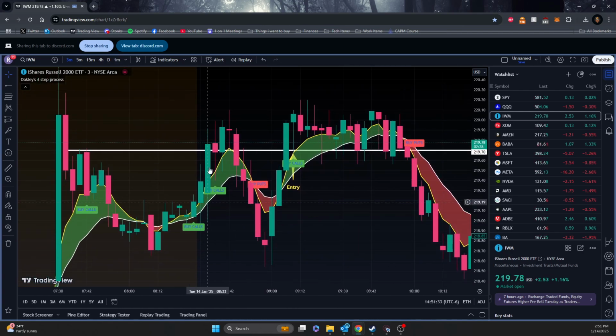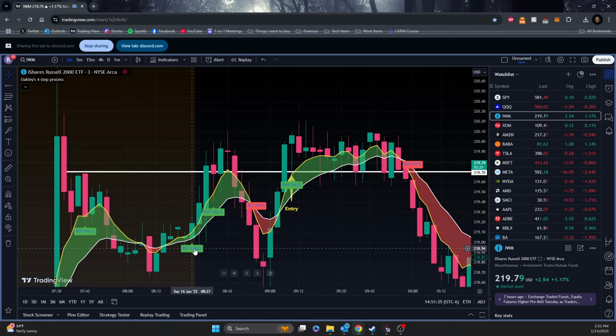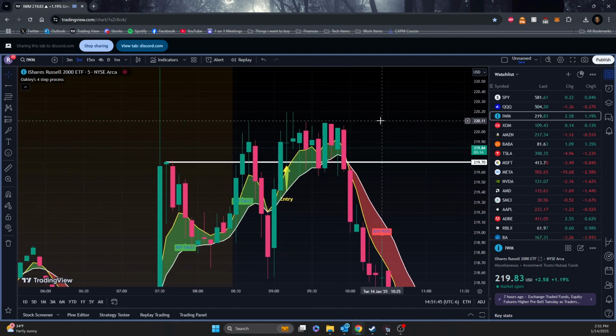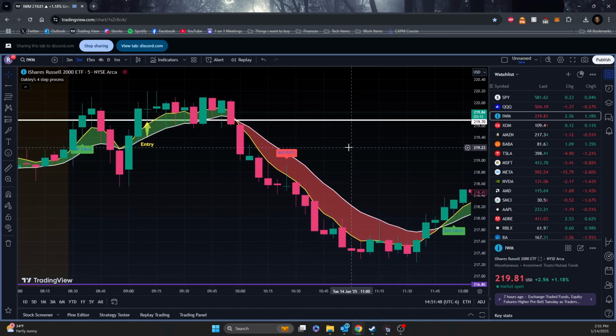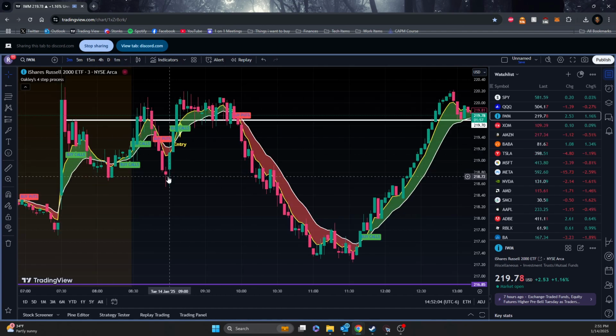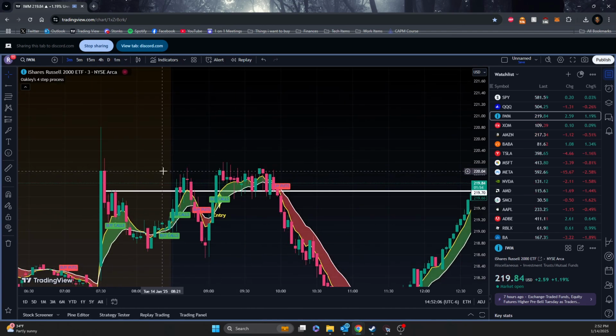Even look at this, this is the 3 minute this morning. It was buy calls at the open, buy calls on the third candle, buy puts, buy calls, buy puts. So normally I prefer the 5, right? I think it's a better indicator of how the indicator is supposed to work. So I think the 5 is better, but I have seen a lot of success on the 3 as well. And obviously, recency bias, the 3 would have saved us this morning.